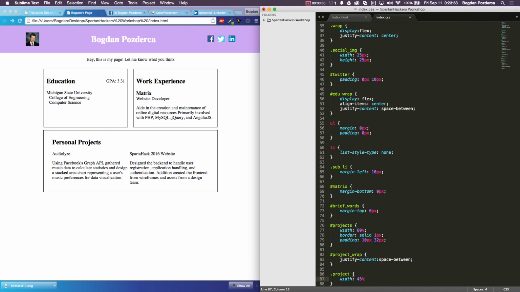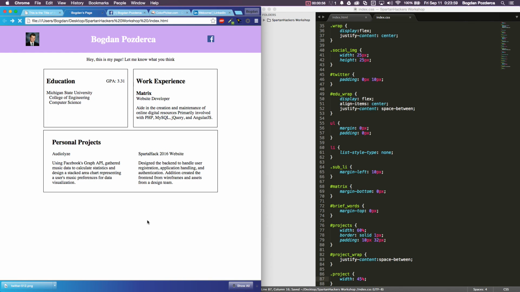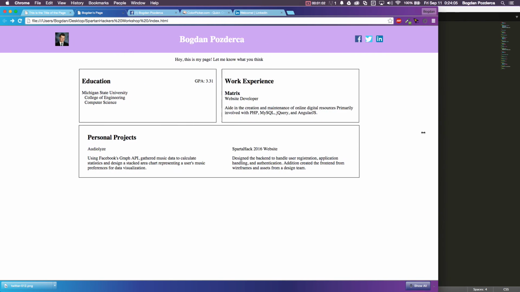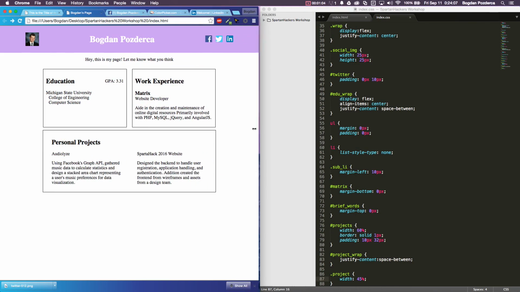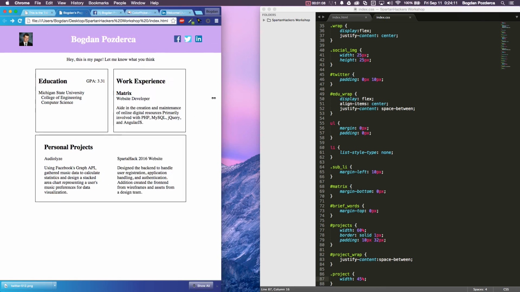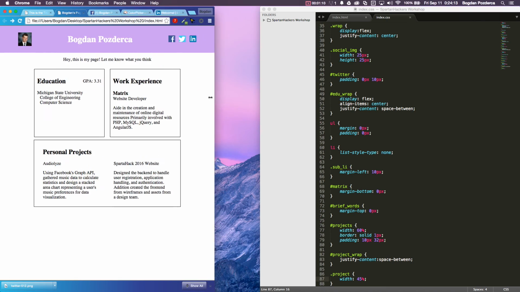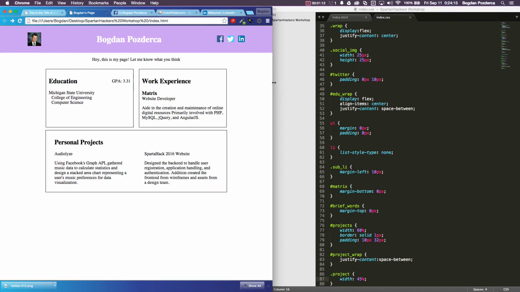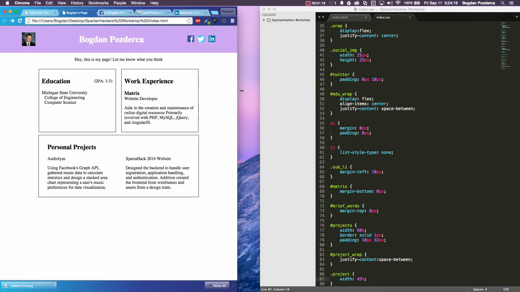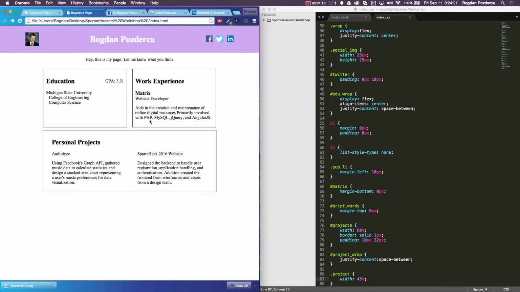Now what I forgot to mention about percentages with width is that as the browser window changes, so does that element. So using width of a percentage makes our website a little bit responsive. Now we're almost done.